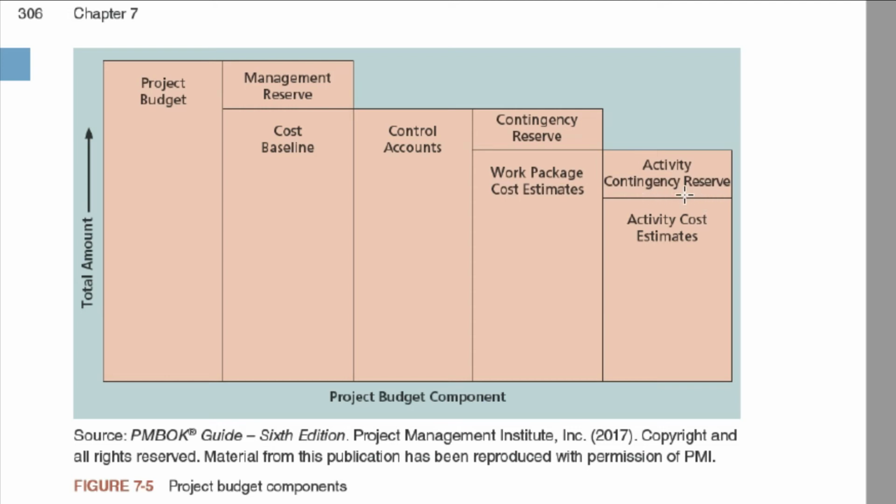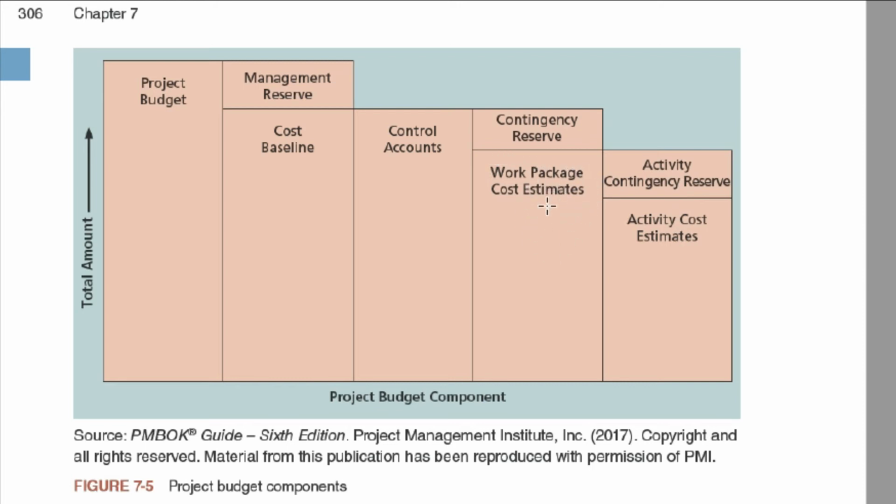If you remember from your reading, contingency reserves is basically the known unknowns. Sometimes when you plan for a project, you have an idea of what could be unknown, the time of something or a surprise down the road, but you kind of know that it might happen. So that's what a contingency reserve is, and you should add that to your estimated activity cost. This is what's going to give us what is called the work package cost estimates.